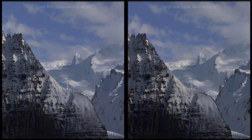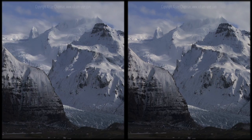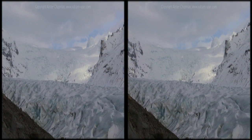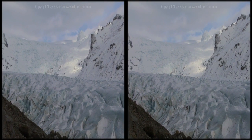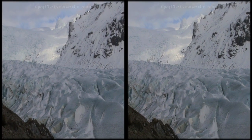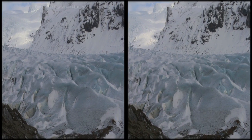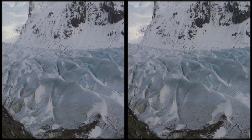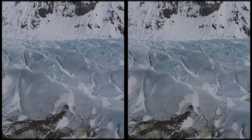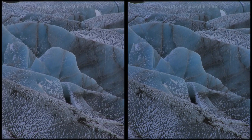The largely unpopulated interior of the island is dominated by tall mountains, where billions of tons of snow and ice have become trapped, forming enormous glaciers. Through gaps in the mountains, these colossal oceans of ice flow towards the sea, moving at a rate of just a few feet every year. In places, the ice is almost a mile deep.